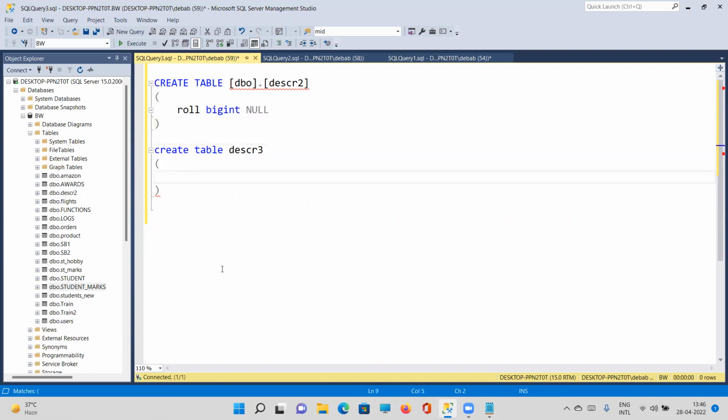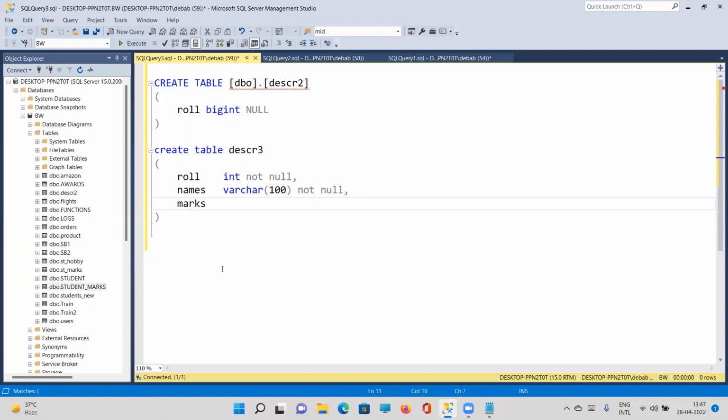So suppose description 3, if I want to create that, suppose let me create something called role, suppose integer, and I am mentioning not null. Explicitly you have to mention. If you do not mention this thing, it will always be null. So I can mention like some names of few person. I don't know whose name. So varchar, suppose 100, I can mention not null. So the name cannot be null.